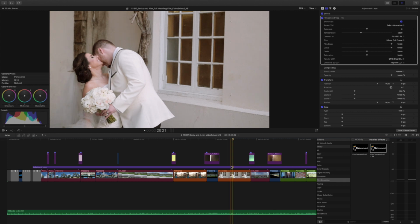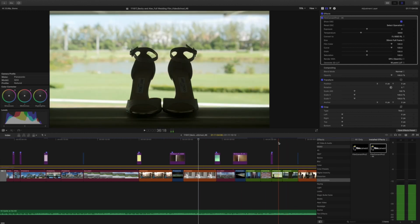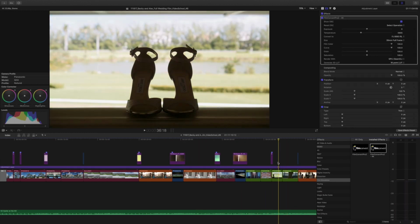We can take it off and on so you can kind of see what it did. There's it off and then on. It kind of gives it a little warmer. It raises up the blacks a little bit. We can see something a little bit more black, so we can kind of keep an eye on that. So that's off, on. So it just warms everything up.